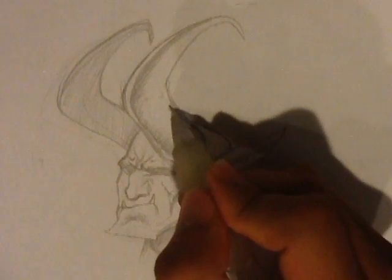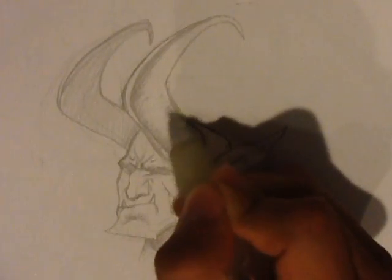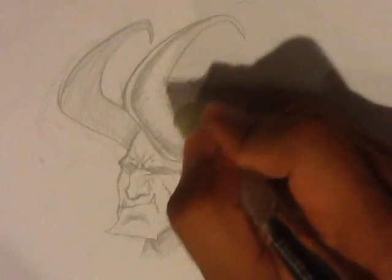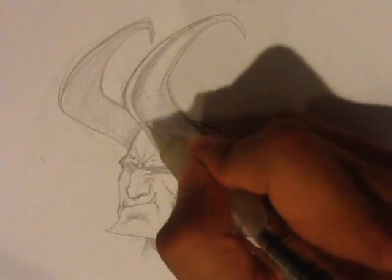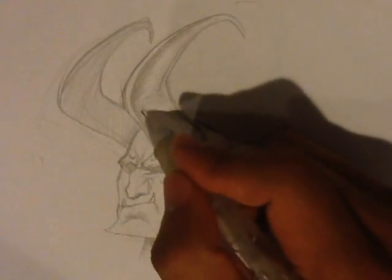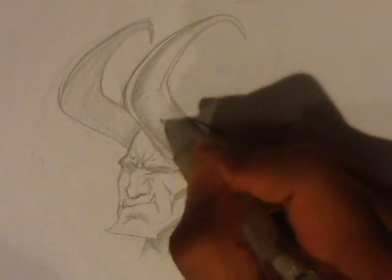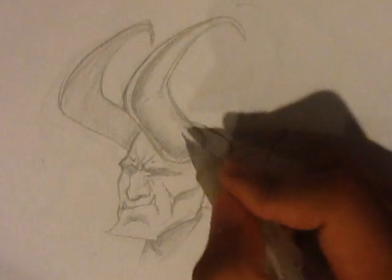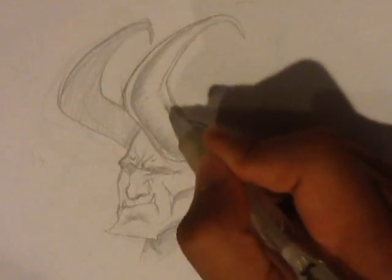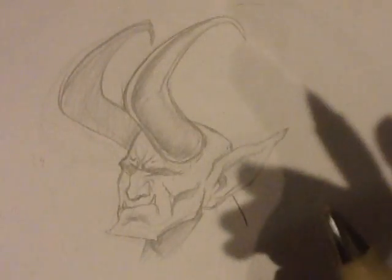And the shading really involves putting small lines down like this. Throw lines in both directions, kind of like cross-hatching. But it's a little different with pencil. If this was pen, like cross-hatching for comic books, it'd be a little more rigid, because pen won't come out. But with pencil, what I like to do with everything is use little tiny light directional lines, and then I might even smooth it over with my hand real quick.